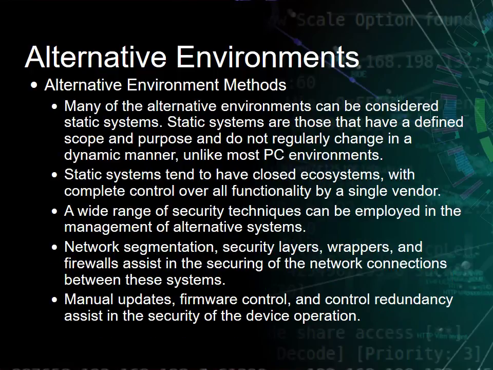So many of the alternative environments can be considered static systems. Static systems are those that have a defined scope and purpose and do not regularly change in a dynamic manner, unlike most PC environments. Static systems tend to have closed ecosystems with complete control over all functionality by a single vendor. A wide range of security techniques can be employed in the management of an alternative system. Network segmentation, security layers, wrappers, and firewalls assist in securing the network connections between these systems. Manual updates, firmware control, and control redundancy assist in the security of device operation.